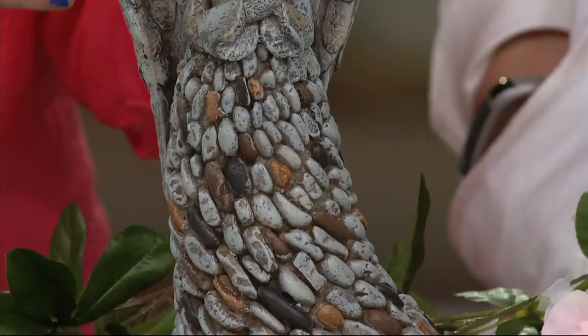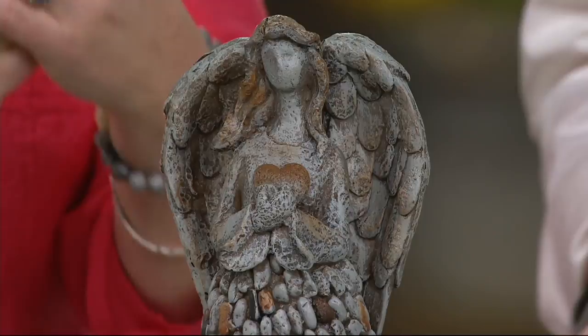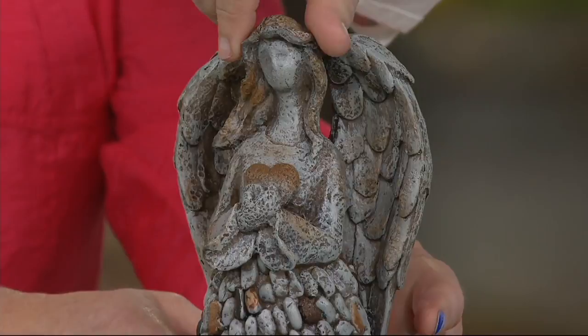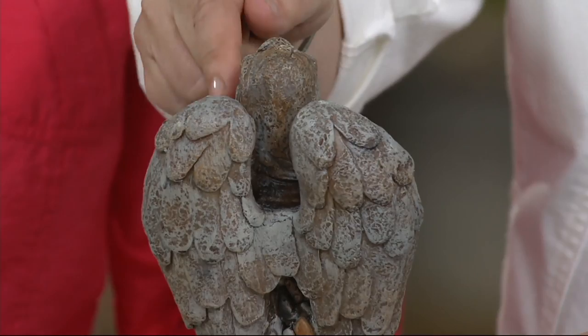Look how she's holding a beautiful heart right there. It's almost like she's either taken your heart and loving you, or giving you a heart and going to love you. And then she has her beautiful guardian angel wings. I love her hair. You can see how from the back her head almost looks like a Madonna. I have so many Madonna statues, but look how pretty the top of her head is with her long hair and then the wonderful angel wings.